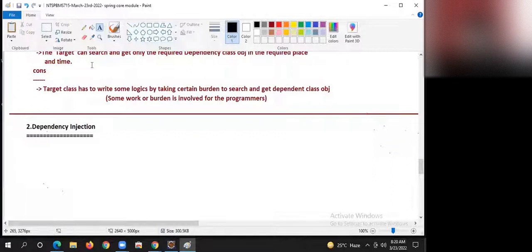Student requested course material, then material came from management. What is that? Dependency lookup. Okay. You asked for food, then food is delivered. You requested food, then food is delivered. What is that? Dependency lookup.